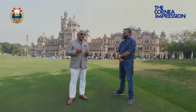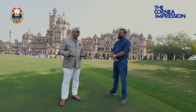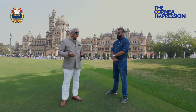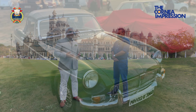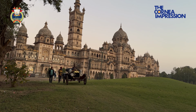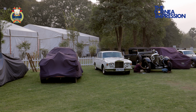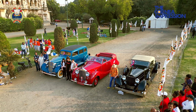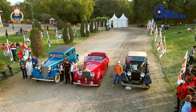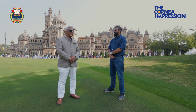And for us, when I speak to the car owners, they are so thrilled to be here, which is for us so encouraging, because they take the cars worldwide, they've brought their cars here, they've packed those cars, put them in trucks, all the issues getting the logistics with India, but they're so happy to be here. I'm sure, because we are happy to be here. I can imagine how happy they are to be here. Tell us about your collection, the Baroda collection.